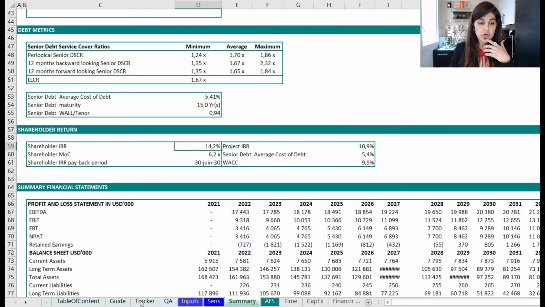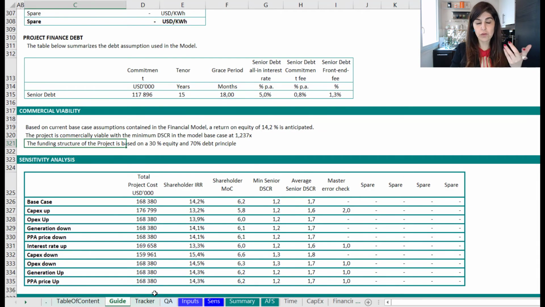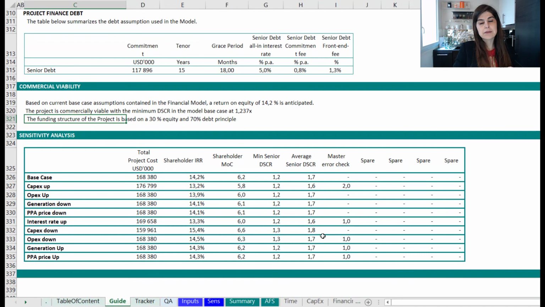It's also useful to have sensitivities, because a financial model without sensitivity is not very useful. Most of the time we need this sensitivity analysis, and it's very easy to include it in a financial model. I have a template that you can easily copy and insert into your models. I'm going to put the link down below for you as well.